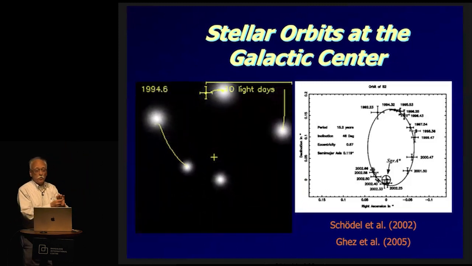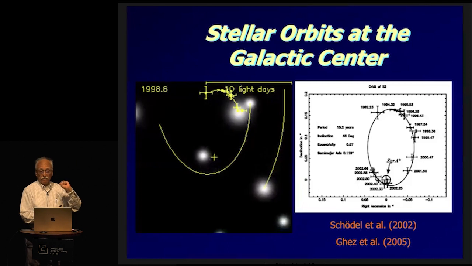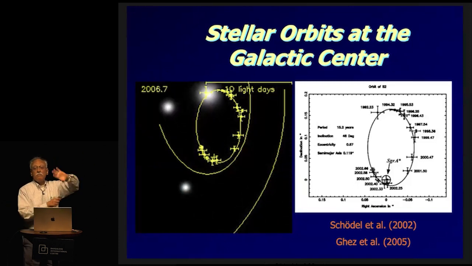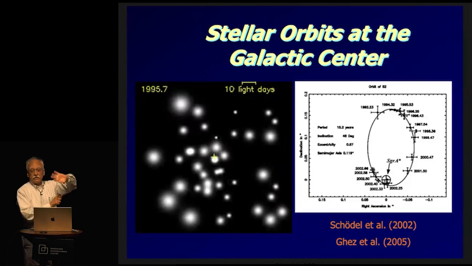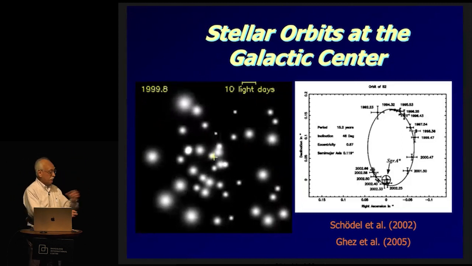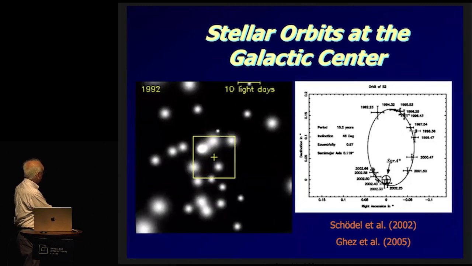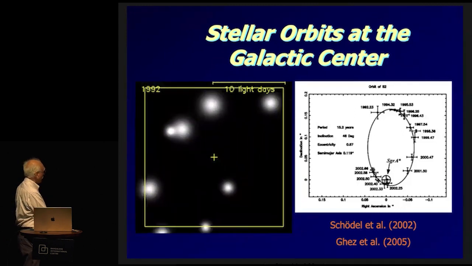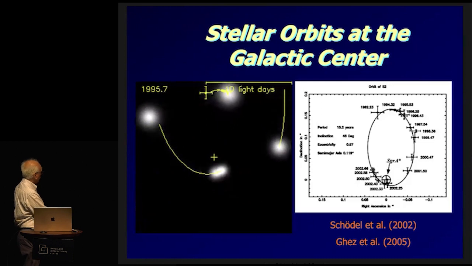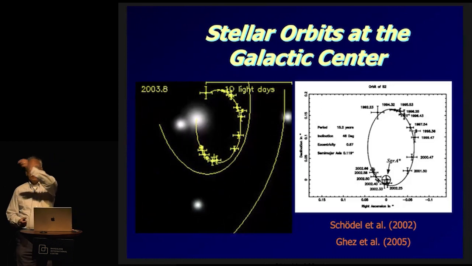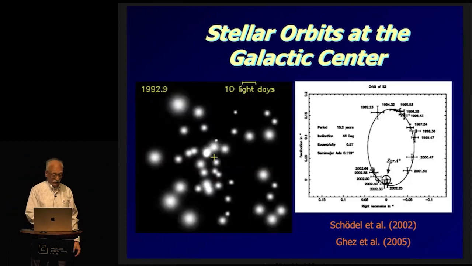Then you come back after 2 months and take another picture. Then another 2 months, you take another picture. And then you make a movie. What are these stars doing as a function of time over a period of time? So you can see the time here. It starts in 1992, and it goes up to around 2002 when the first announcement was made. See? And what the stars are doing is they're moving around. Okay, that's not a surprise.